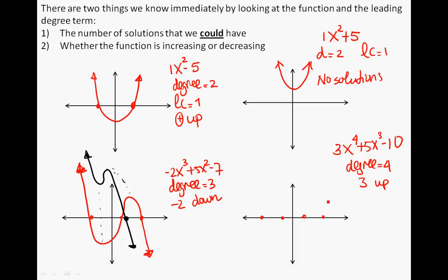The function has to go up, so going up means that on the right side it has to do this, just like the quadratic, when it went up, on the right side it went up. And then you just wiggle your way back. So cross, cross, cross, cross. So that's what a fourth degree could look like.